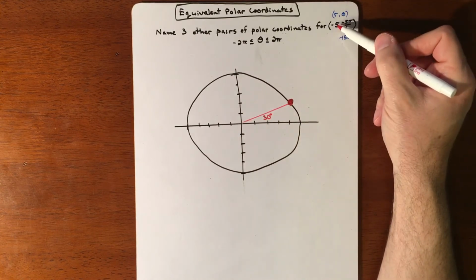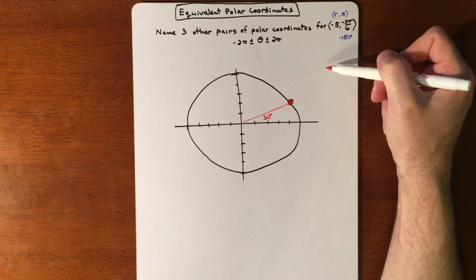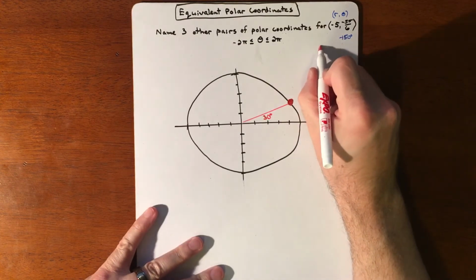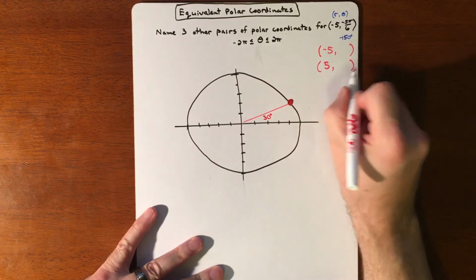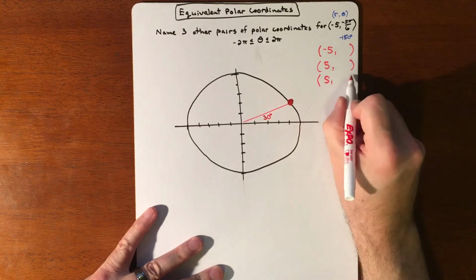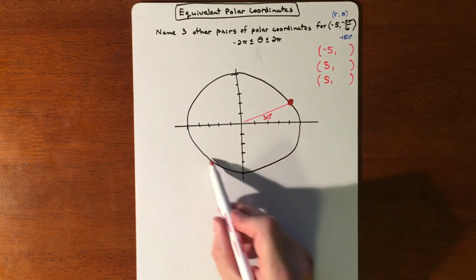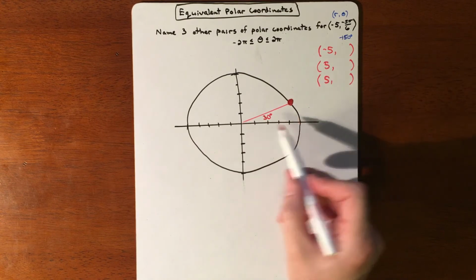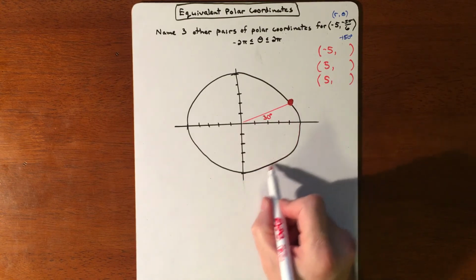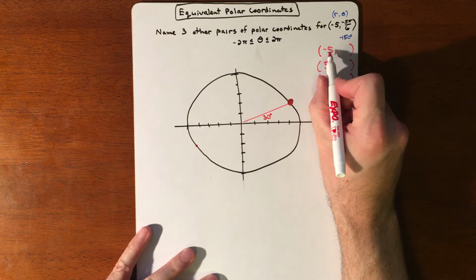So what's going to happen is, including the original, you're going to have 2 negative radii and 2 positives. So that's just going to be kind of the case. So if you want to start with that, you can. And then we can figure it out. So if we had gone negative 5 pi over 6, reflected it over, that's what we're going to get. So if we did the same negative, we don't have to go that direction to get to this point before we reflect it over, because the negative is going to reflect it over guaranteed.